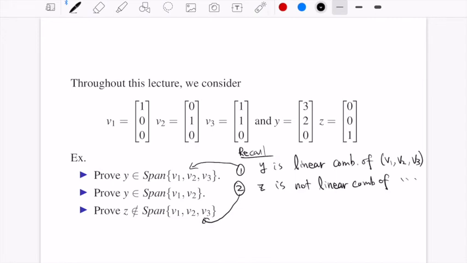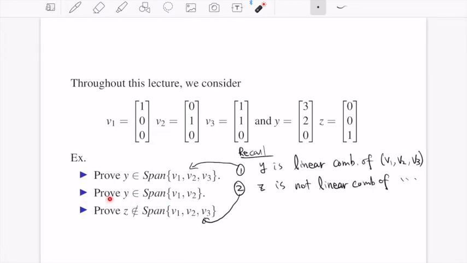In addition, we can actually figure out how many steps Spider-Man should take to reach y for each direction v1, v2, v3 by solving the augmented matrix. And the second question is actually to prove y is in the span of v1, v2, which means that Spider-Man can reach y only using v1, v2. He doesn't need v3 to get to y. Let's see how to figure this out.